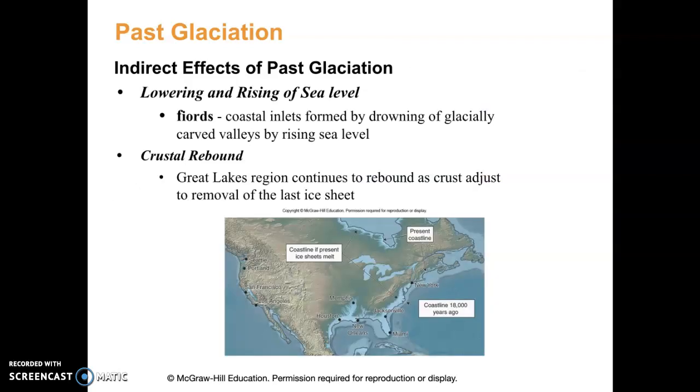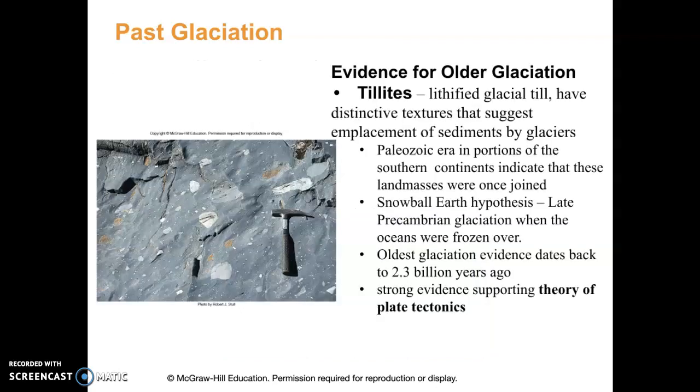Lowering and rising of sea level. Again, at the very beginning of this presentation, in the first part, I talked about how high the water would rise if all the ice in Antarctica melted. That would be pretty substantial. Know what a fjord is. Know about crustal rebound after the ice sheets melt. What happens? And you can be familiar with what a tillite is and read a little bit on that.